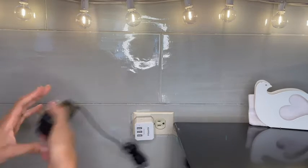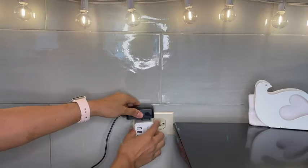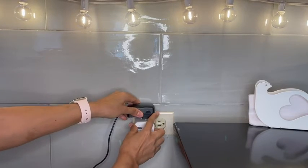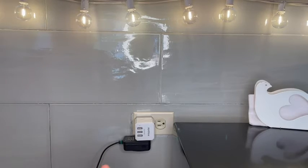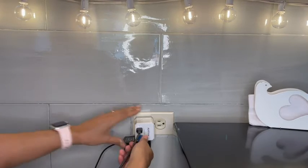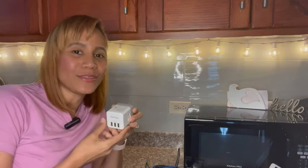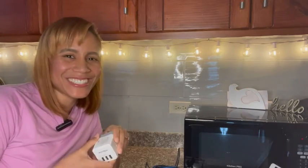And if you want to use the three outlets that it brings, look how cool and roomy. It does leave me room to use that other outlet without any trouble. So three USB ports on the front and three on the other side. So if you are looking for a compact power adapter that can plug in multiple devices, I will definitely give the PowerSafe a try. But hey, that is just my point of view.